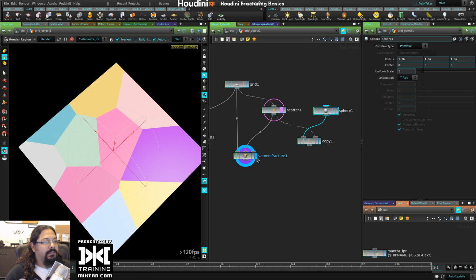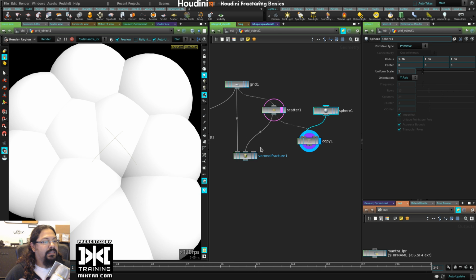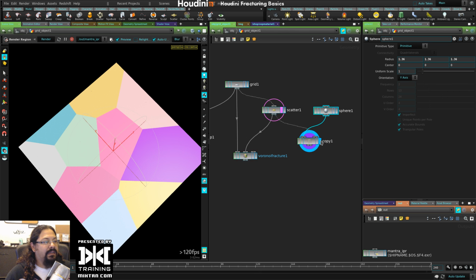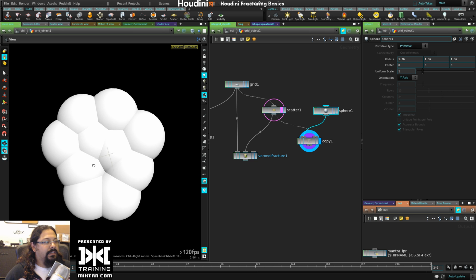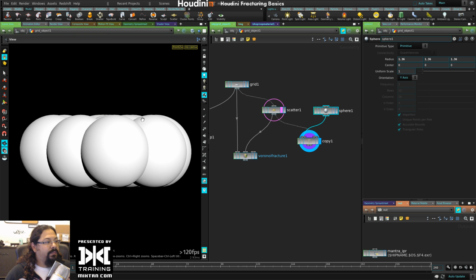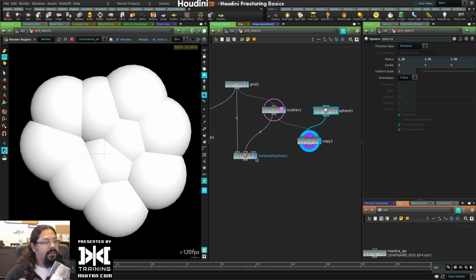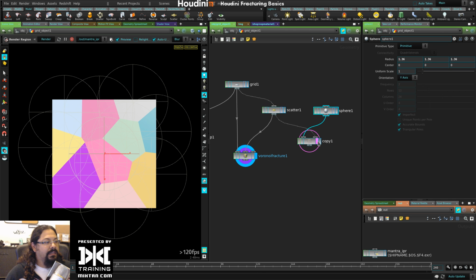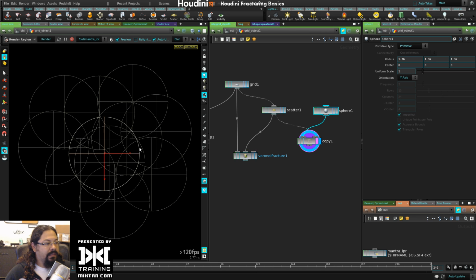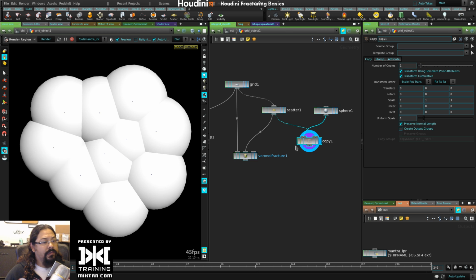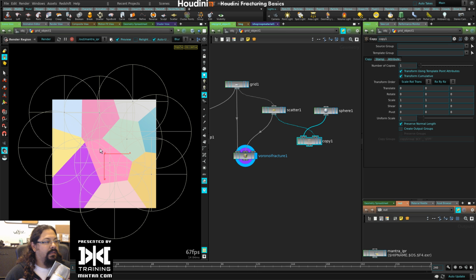If we go like that, you see the same pattern there. If we go from the top, you can see there is a pattern where the cells cross. Okay, so you can see this is what the pattern looks like in the result here.